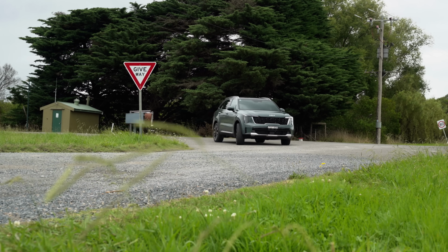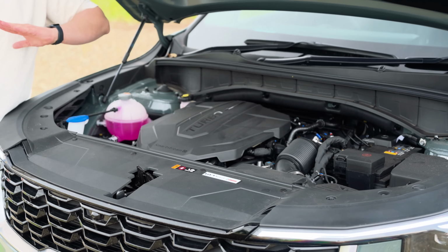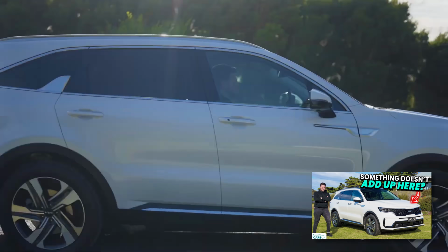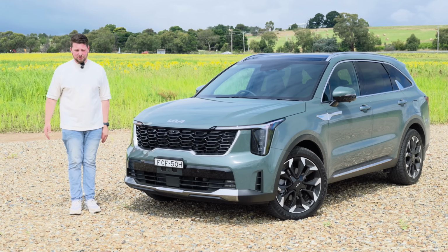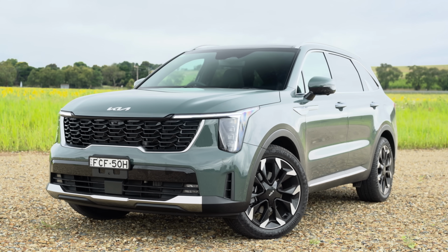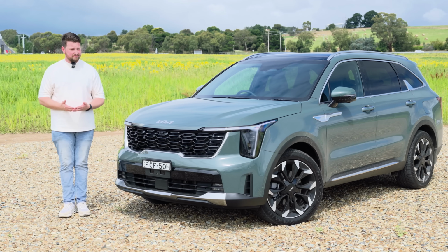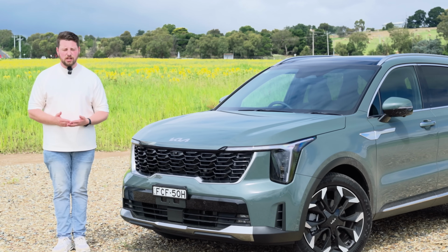And then of course we'll drive this and I'll tell you all of the major changes under the skin that makes this, frankly, a lot better than before. And I already liked it before, man. I know, we were raving about it last year. Yeah, it was really good. And then we're gonna end on our final thoughts. Should you buy a Kia Sorento, especially because the new Hyundai Santa Fe, well, that's coming out really soon. Yeah, but you don't get a diesel. All right, Daddy Jacob, let's do this.